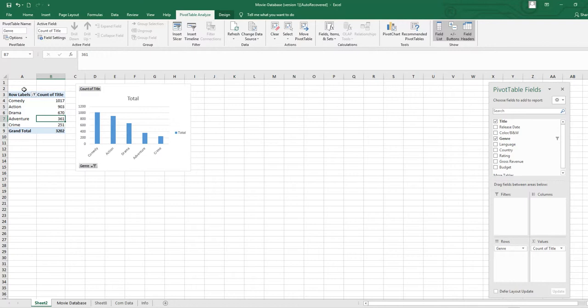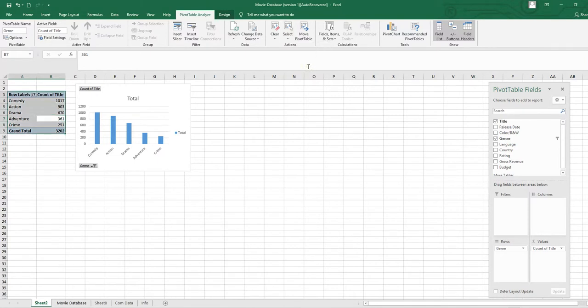Okay, now I want to make another pivot table. So what you have to do, click on the pivot table. Same in the pivot analyze. This is the analyze tab. Go in actions, click open. There are two or three different ways, but I am showing you how you can use your ribbon.